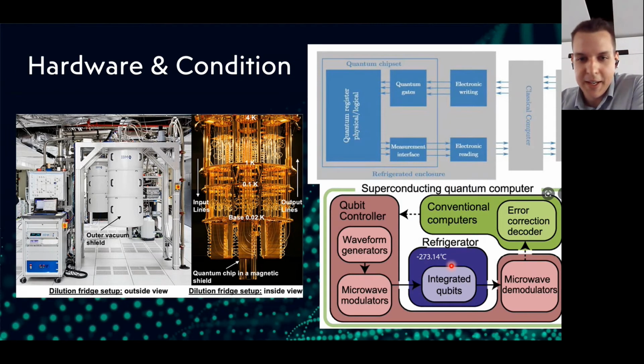Then in the quantum computer itself, these are the electronic devices, like a waveform generator. We need to transform our compiled code into instructions. So we will send microwaves that will affect the qubit. What should the qubit do? And this is all analog, so there's no digital. Digital is happening before the analog signal. So it instructs the signal: okay, you need to do this with this qubit.